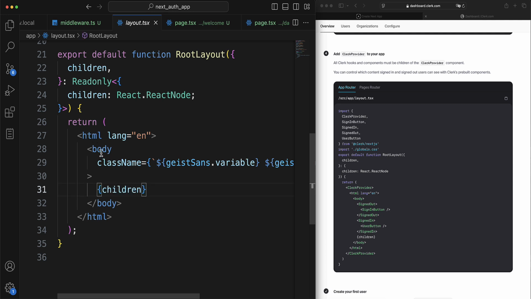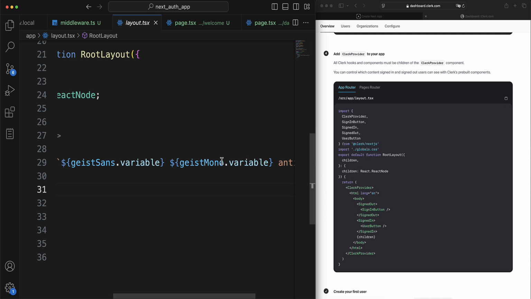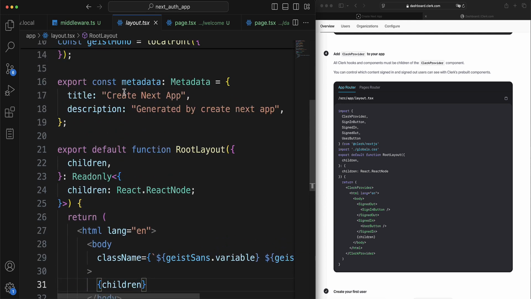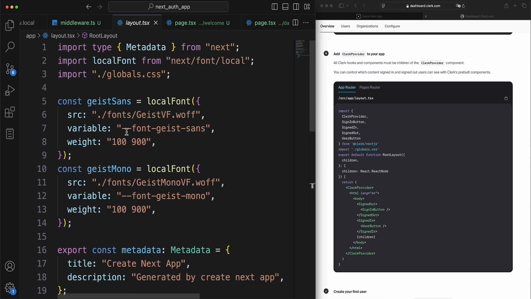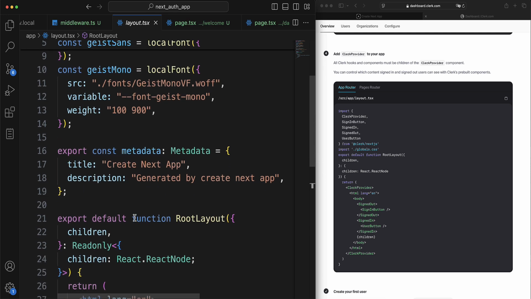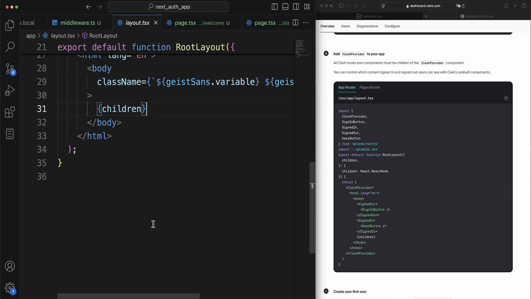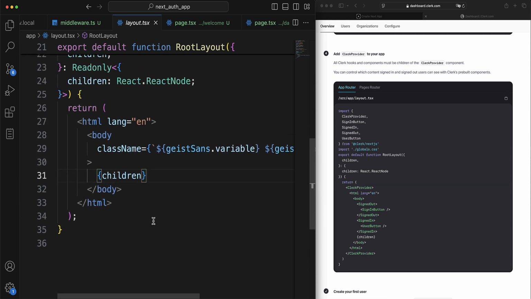And you can see right here that the body has been set to have this font. So that means our application is using this font, geist.sans.variable and geist.mono.variable, and they're all defined right here. So this is what the layout file does to help us organize our pages and have general things that will occur throughout our pages, such as the headers, the footers, the left sidebar, the right sidebar, and things like that. They can all be given inside of the layout so that each page will have those components, the header component, the footer component, and so on and so forth.